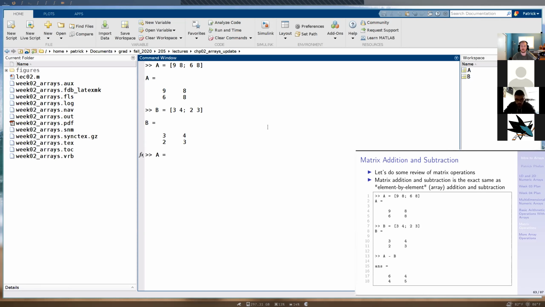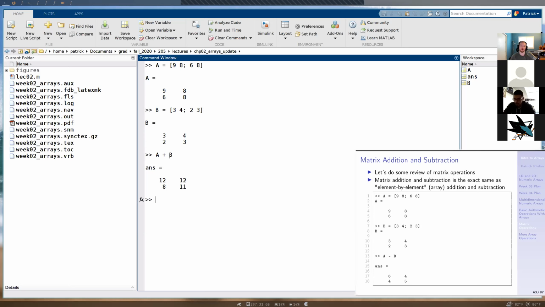Okay, so if we add these arrays, we'll do A plus B. I subtracted them in the slide, but it doesn't matter, let's add them. Then it's doing 9 plus 3 is 12. So we're looking at the first position, or index, in each array. For matrix A, that's 9. For matrix B, that's 3. So it's going, okay, let's look at the first position and add those two values.